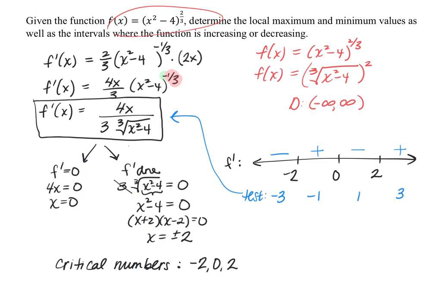The negative means the slope of the original function is negative. And if the slope is negative, then you know the original function is decreasing or on its way down. So we have a decreasing interval. And then the positive slope means that the function is increasing. So if you can imagine, a function that goes from decreasing and changes to increasing is going to have a local minimum. So we're going to have a minimum occur at -2.